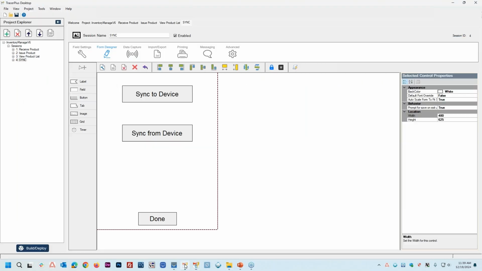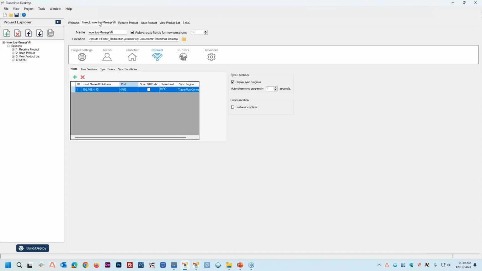So there's a couple other functions with a batch sync or a sync profile. So one being the host. This is good if you have a static IP, you can just key that in here. However, if your PC happens to have a dynamic IP address or an address obtained through DHCP that's not a reservation, you could put the PC's name or host name here.